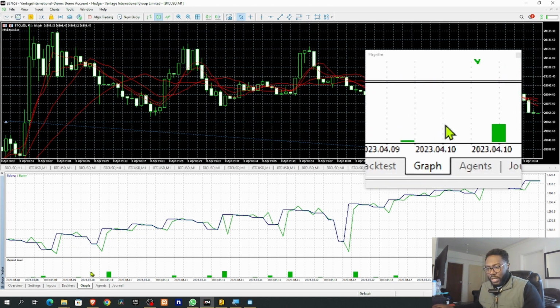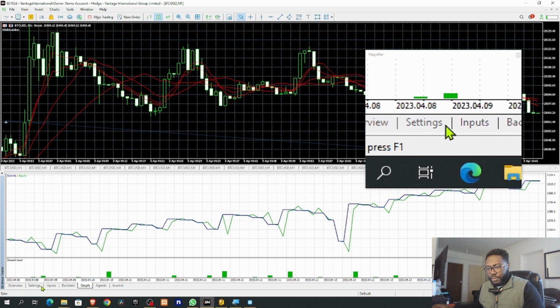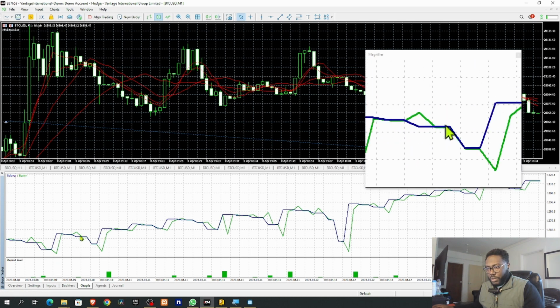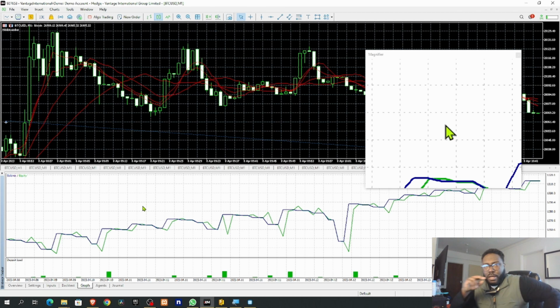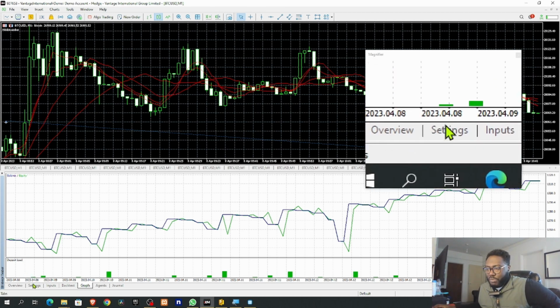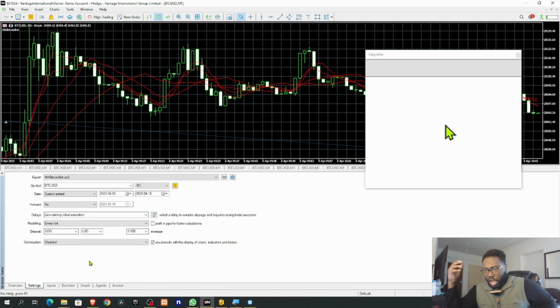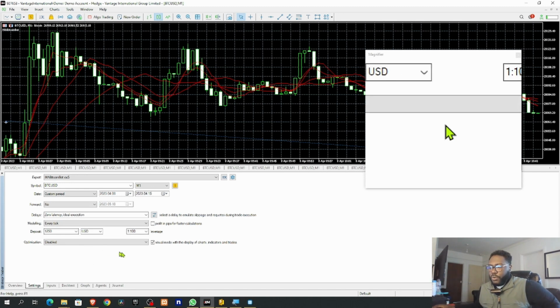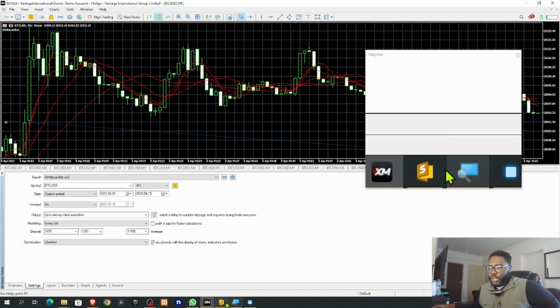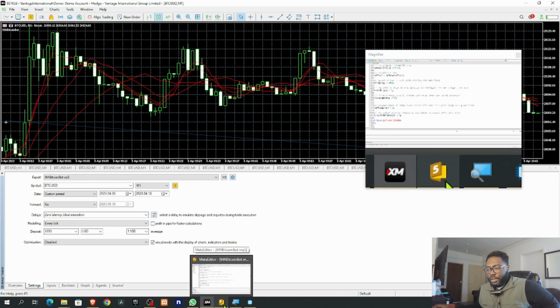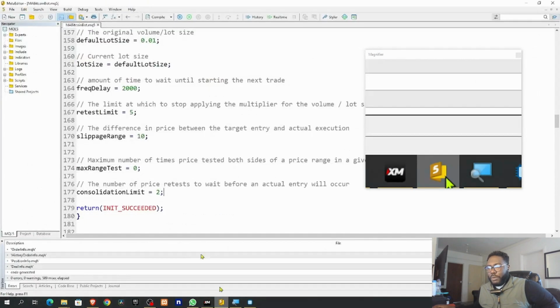Pretty decent robot. Now, the reason why this was safe is because we backtested the week before. Obviously, all of this is a backtest, right? But the principle behind it is that I ran a backtest before I actually ran the backtest where it actually placed the trades, right? So the first backtest we ran, we saw that max test was about 5. It didn't exceed that, so that was a really good number to work with.